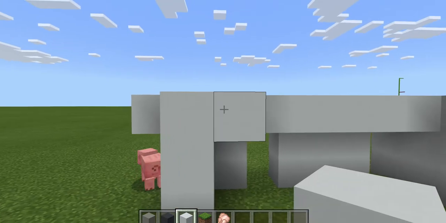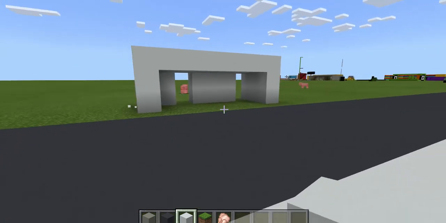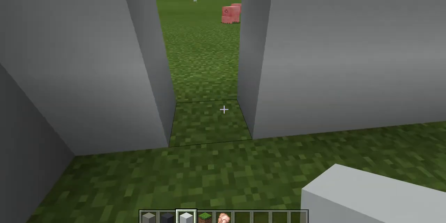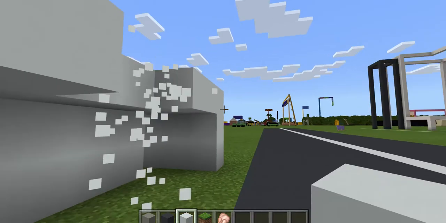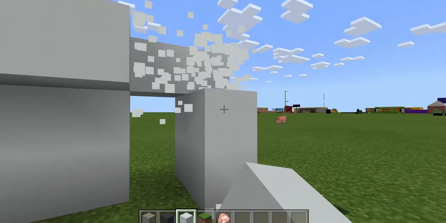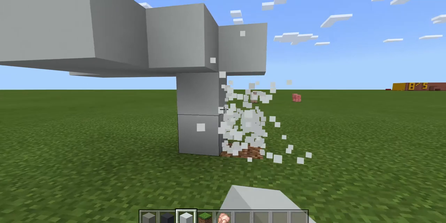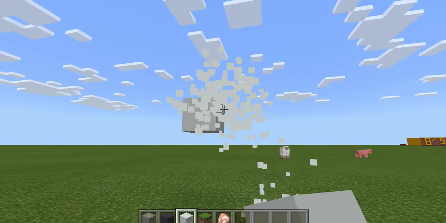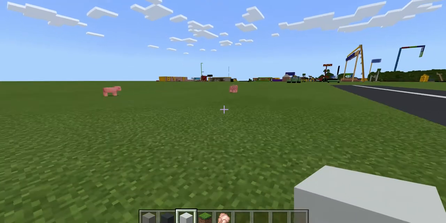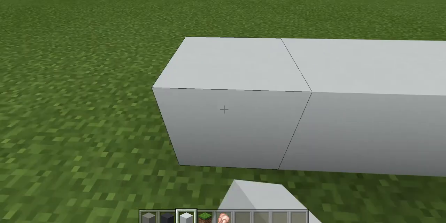I think before we make the actual airport, we should just make some inside things. So this will be, I don't know why I'm making this so small. Let's just do the outside details. So let's make air traffic control. Air traffic control is usually quite a big tower, isn't it? No, don't cut air traffic control.